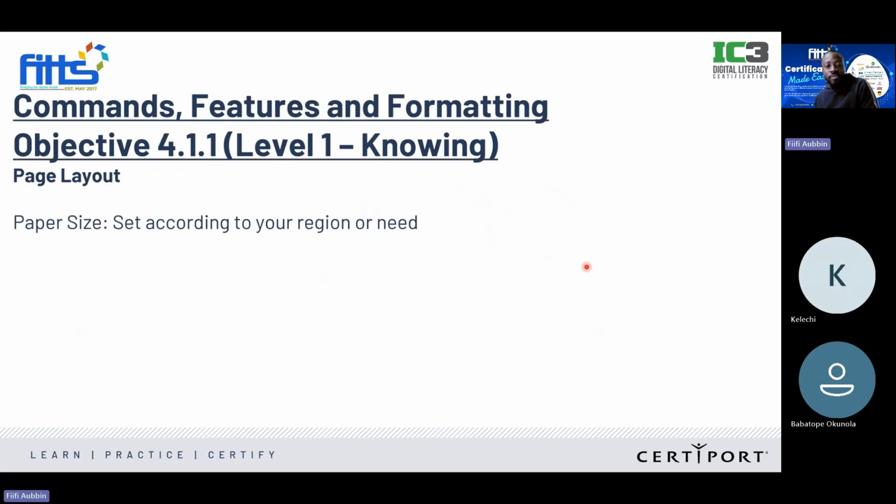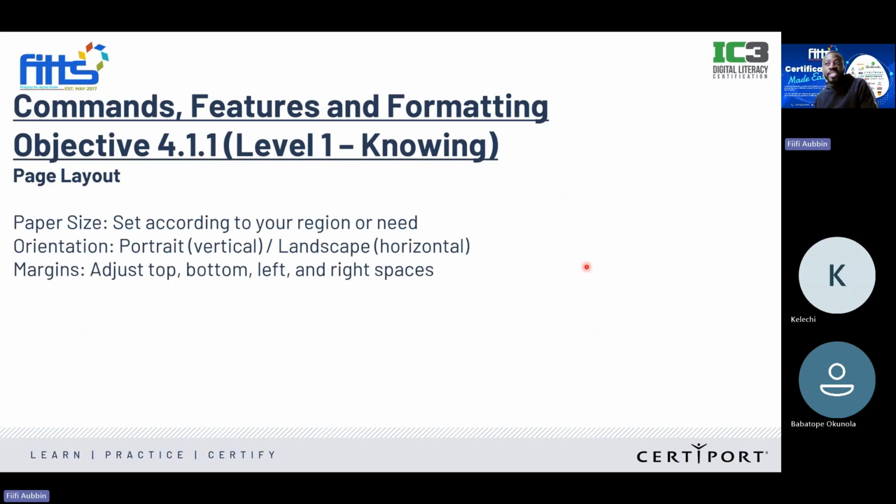Then you have the page layout. So the page layout talks about the paper size, the orientation. So if you want to change the size of a paper from A4 to A3 or to any other size that you want to customize, you go to what? The page layout. The margins, you want to change the margins, you find it under the page layout.